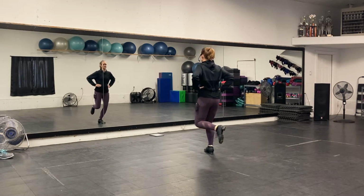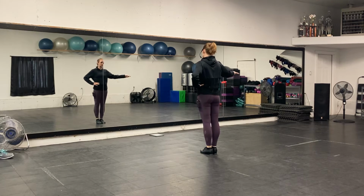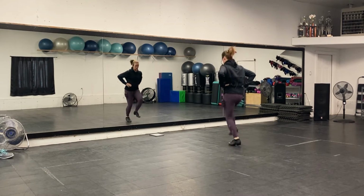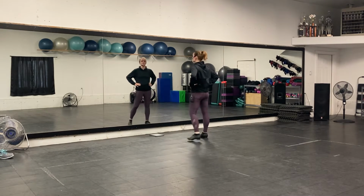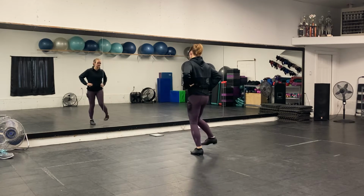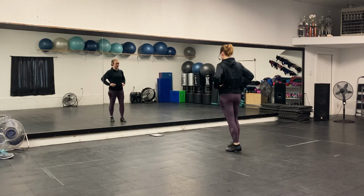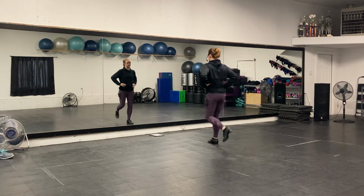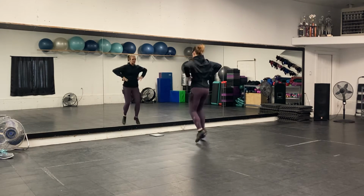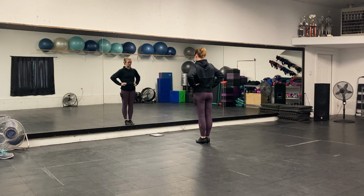Then you're going to bounce together, do a heel walk going right, do another heel walk going forward, so it should be the same steps exactly, you're just going different direction. Hop, heel, step, hop, heel, step. Go out on both toes, back down. Then you're going to do what's called the pony.